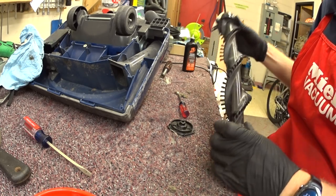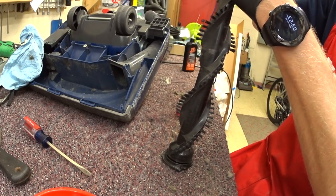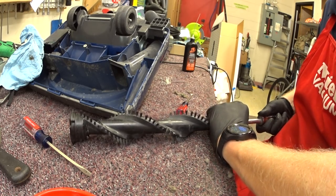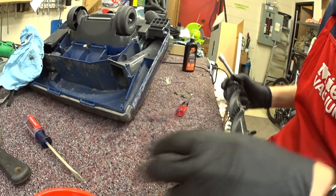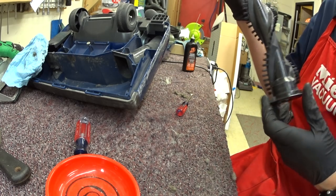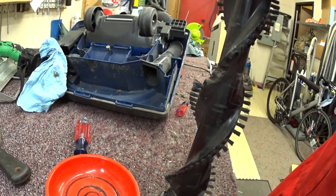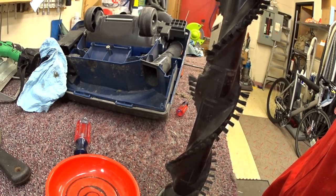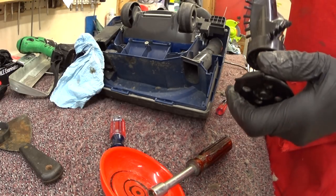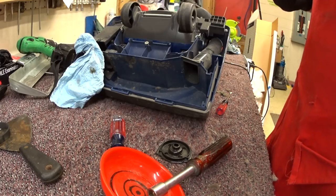These were considered really middle of the road back in the day. Now we would probably consider these extremely high quality, just because of so many bad products that have come out since. I feel like there should be another washer on this. I don't like how this is put together at all. I feel like somebody took this apart and moved the washer somewhere else on this vacuum.